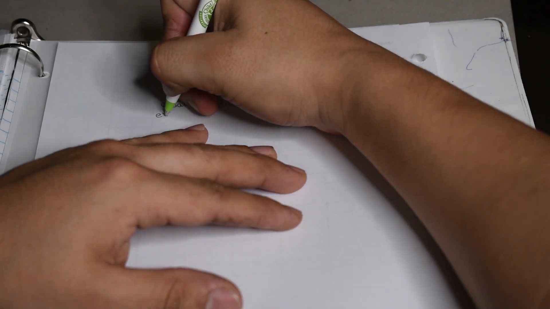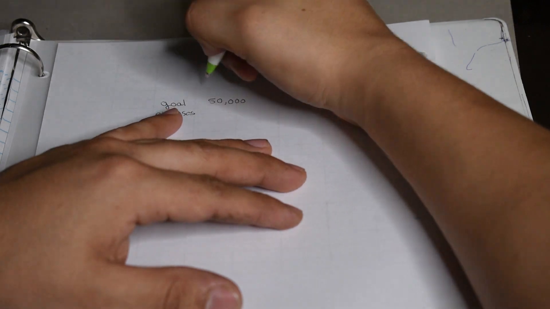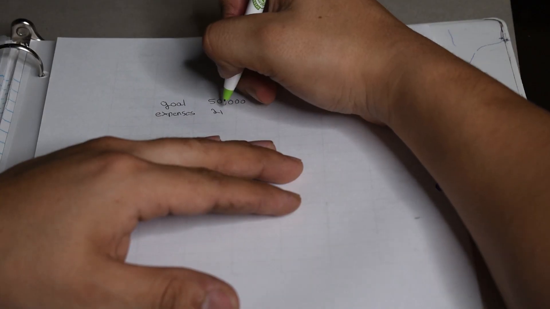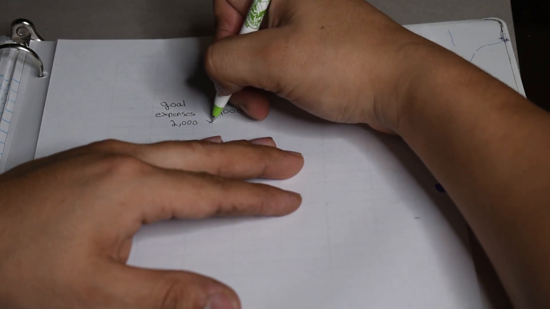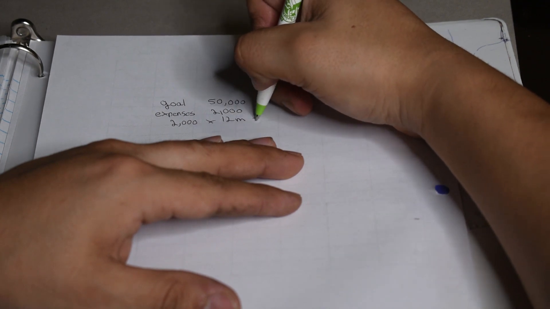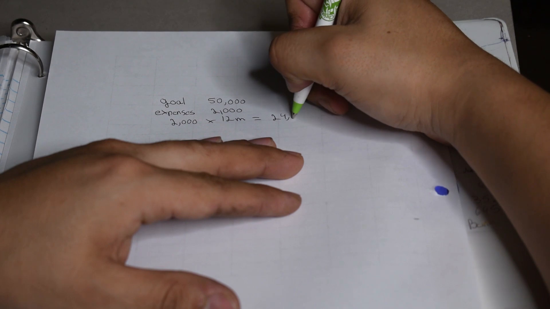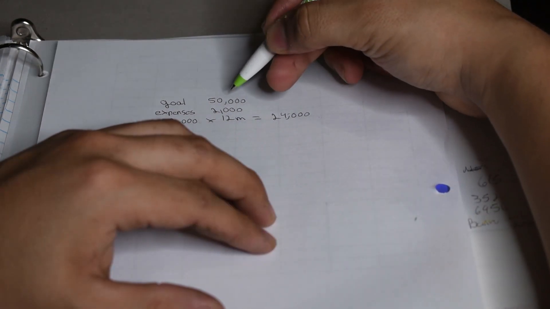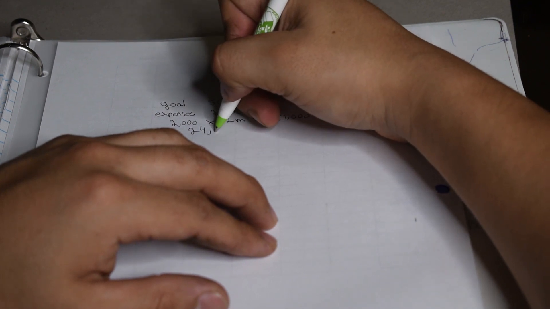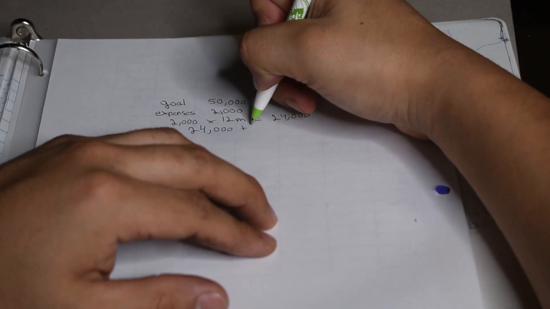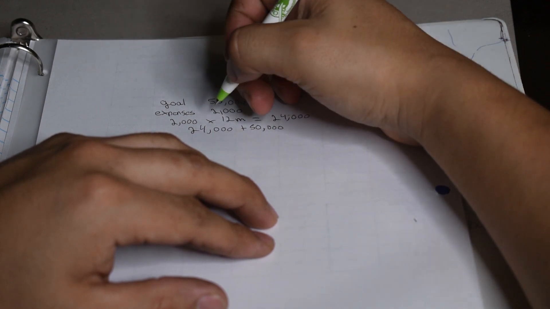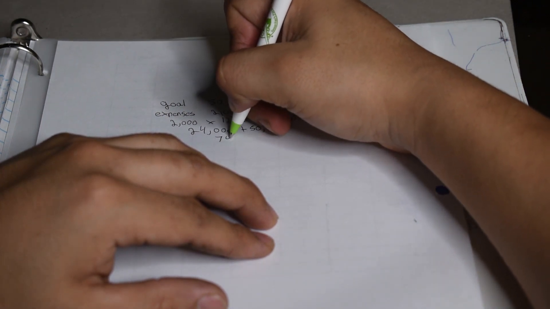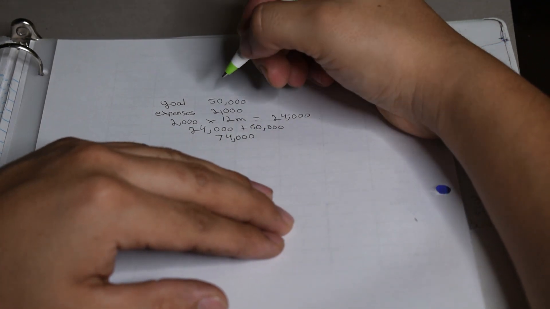So let's say we want to make $50,000, but we also got to consider that we have expenses. That can be anywhere from buying products to paying booth rent. So let's say our expenses a month are $2,000. But now we have to figure out how much $2,000 a month is actually costing us a year. So we're simply going to multiply 2,000 times 12 months out of the year. And that should give us a total of $24,000 a year that we use as expenses.